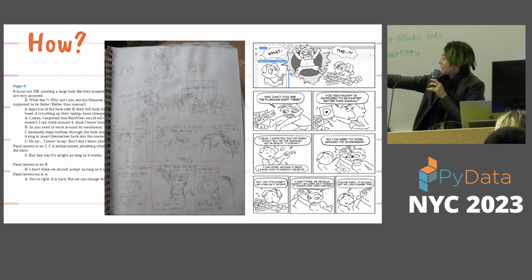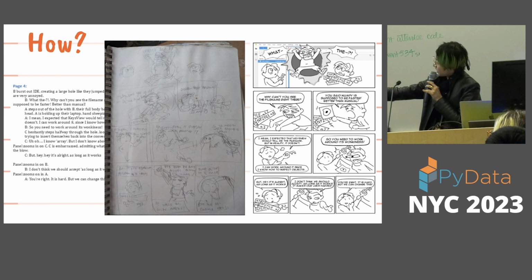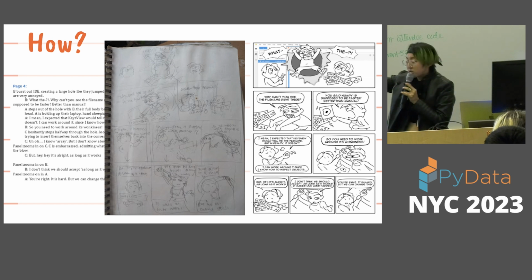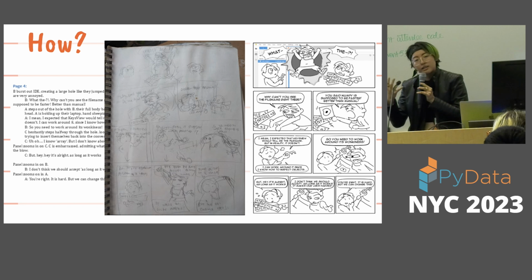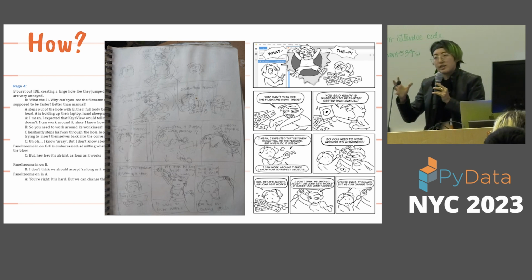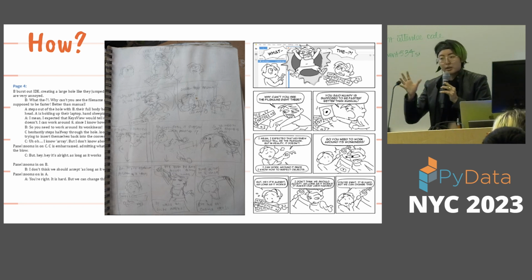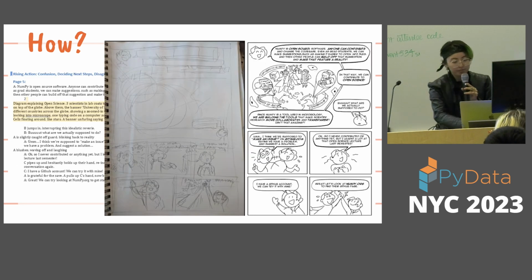So this is a quick 3-part process where the first one is the script, the second one are my sketches that I made in my sketchbook with pencil, and then the final product. And these sketches are honestly pretty rough because I already have a good idea of what I'm making in my head, and the hard part is actually arranging everything into a panel that is readable, that is understandable.